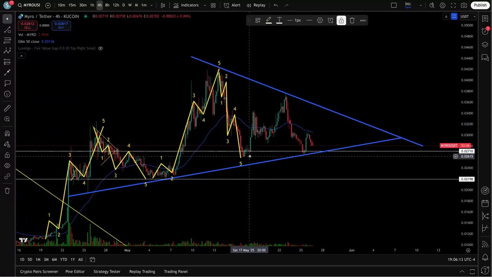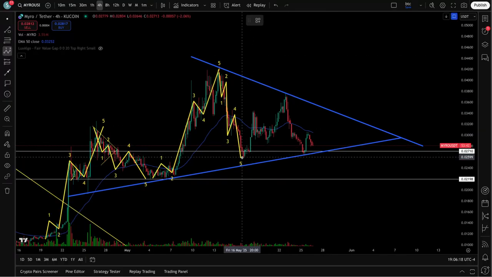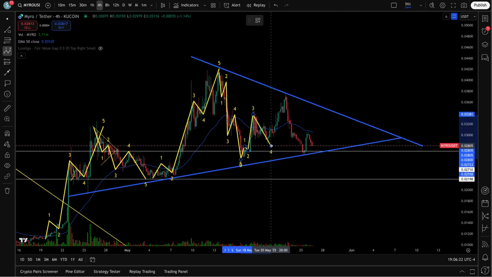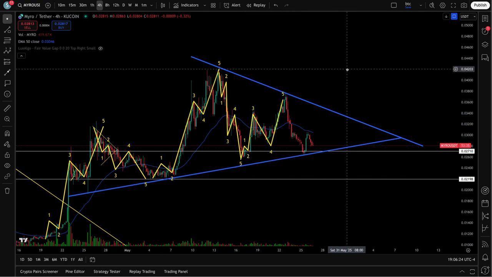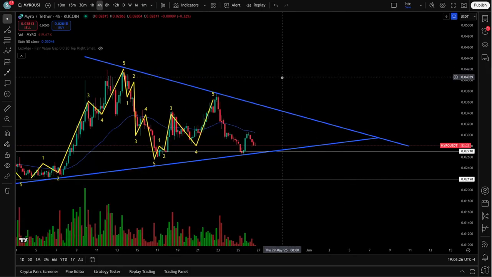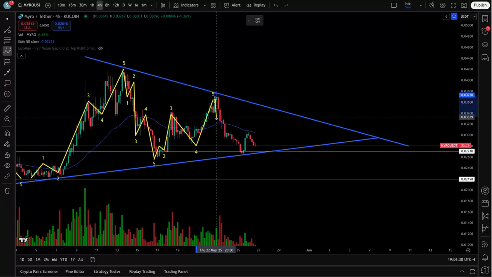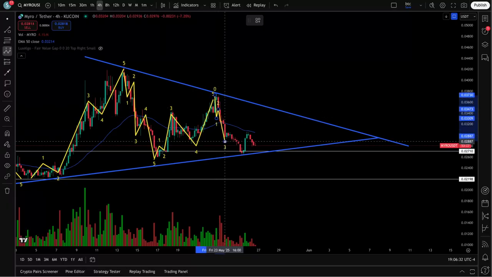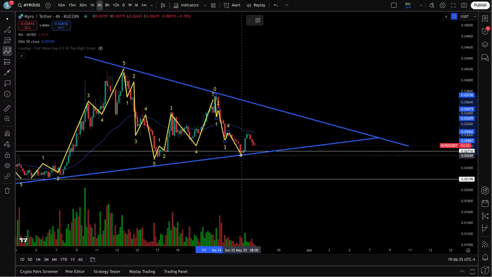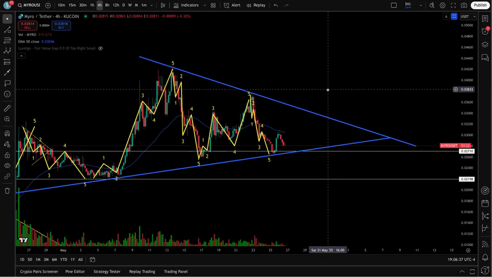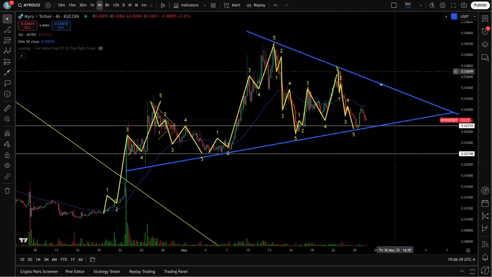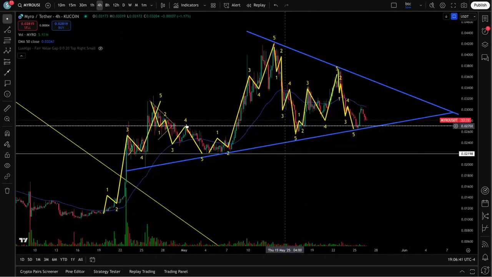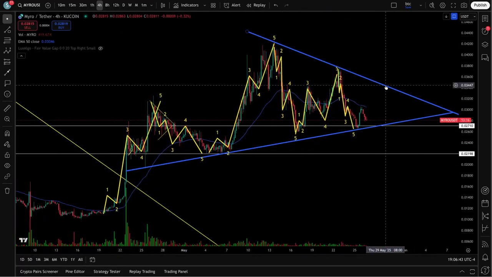All right, now we're moving over here. What do we have? Well, we got 1, 2, 3, 4, 5, 5 waves to the upside. All right, now over here, 1, 2, 3, 4, 5 waves down. Okay, now you can see how we've broken all of this down through here, all these waves, everything else.